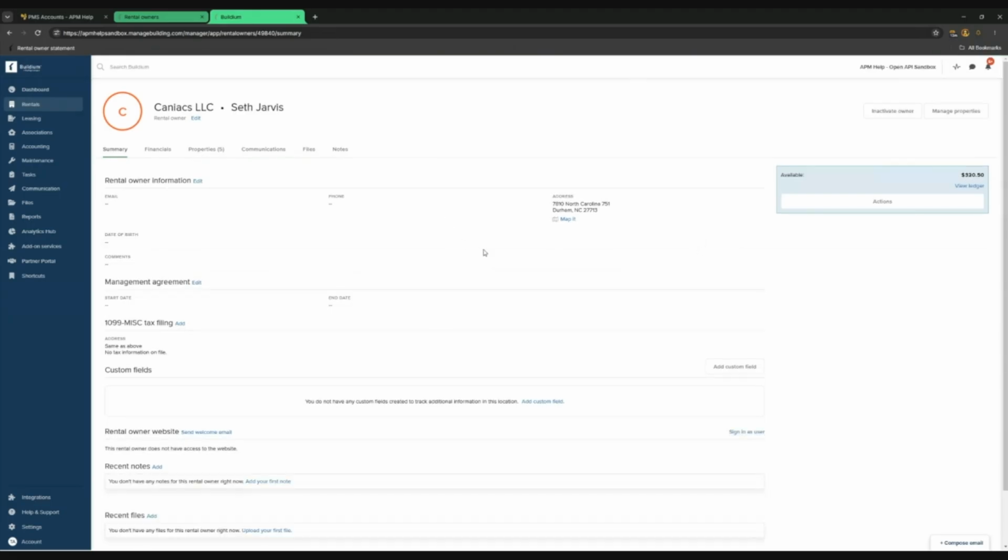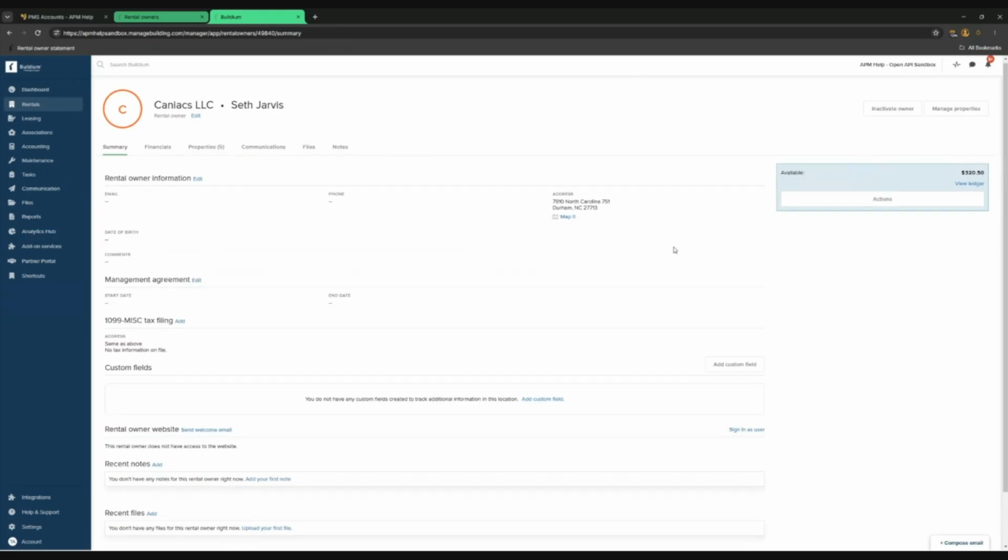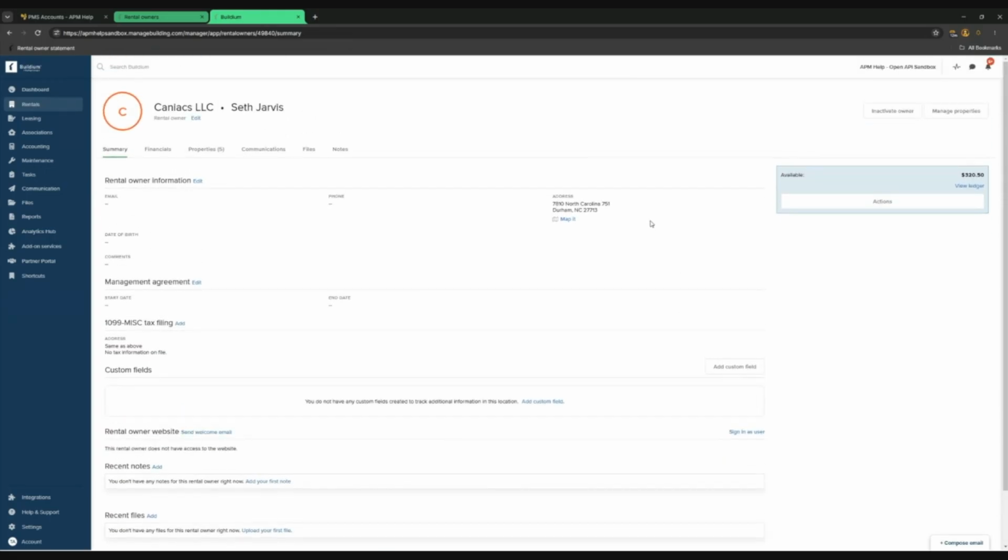All right. And right here, if you're wondering about this blue box, this is referring to available cash in combination with all of their properties together. So this is factoring in all 5 properties and what their available cash is in a combination of all 5 properties they own at any given time. So this is basically saying that the owner has $320.50 available to pay to the owner, to pay for expenses, etc. So, all right. That's pretty much breaking down the owner profile.